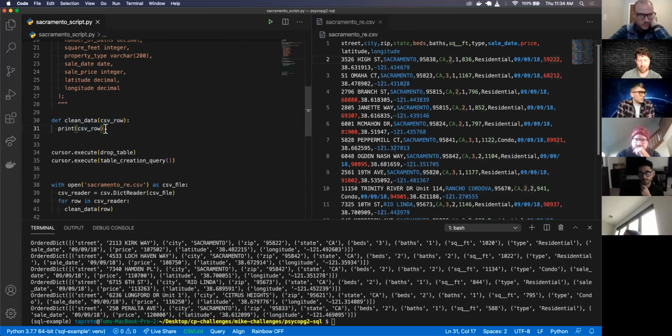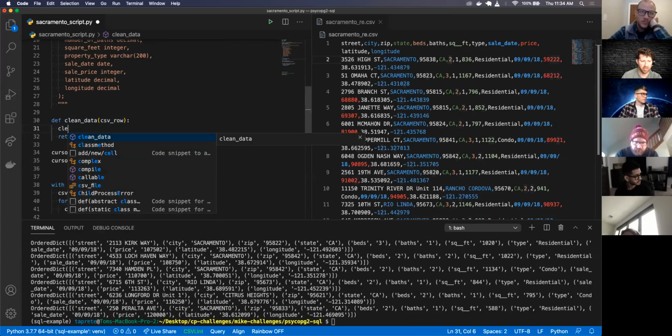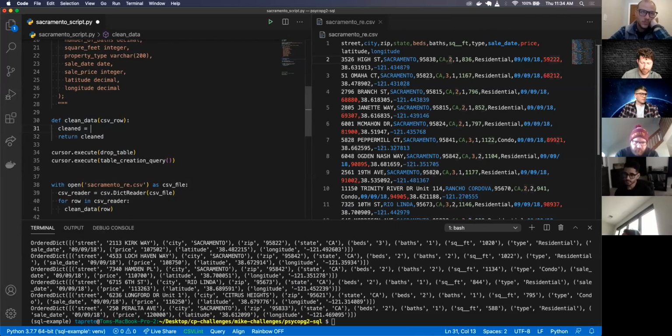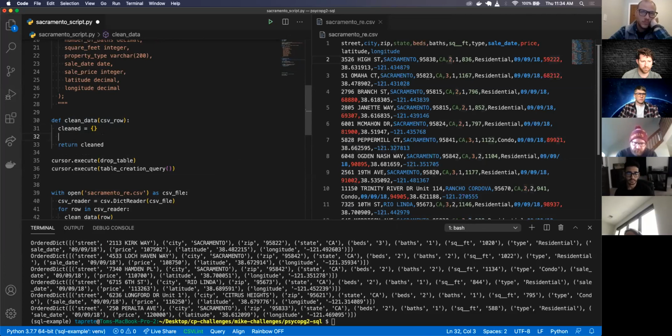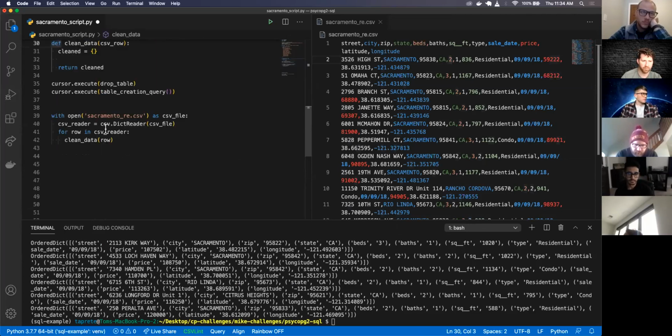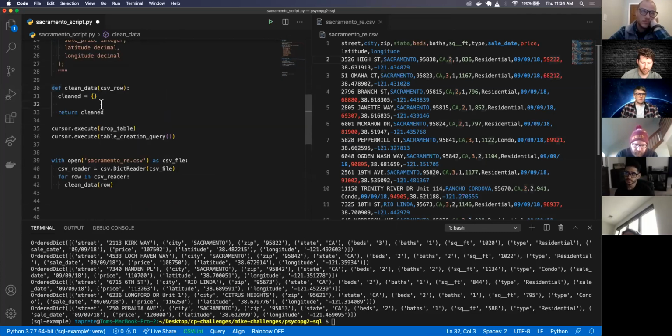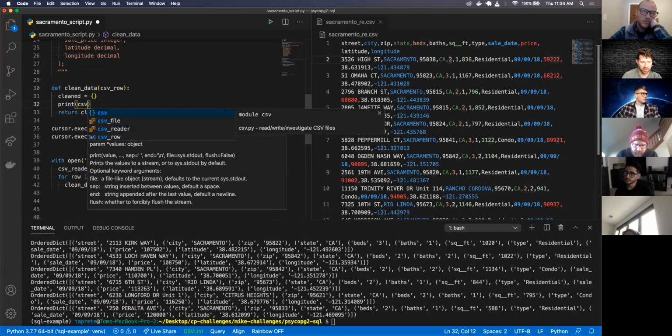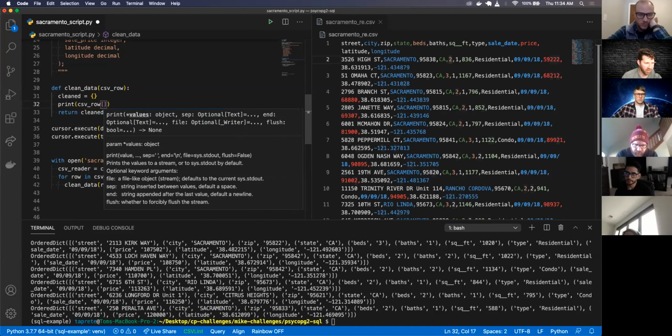So now I'm going to create an object and return cleaned. Actually, just return cleaned. So now I need to create an empty object. And before I do that, I just want to make sure I can print the CSV row and the element.